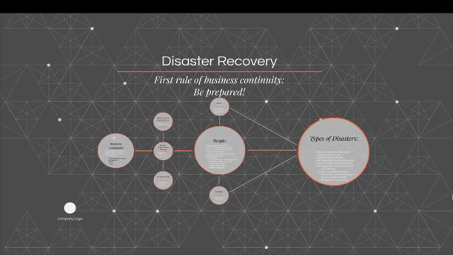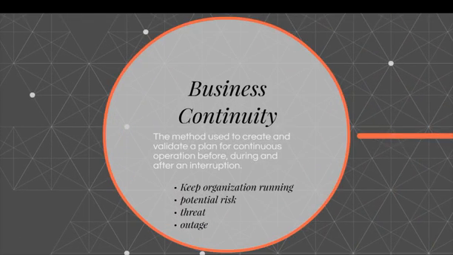Business continuity and disaster recovery is always at the forefront of every single CIO or manager's mindset. The rule of thumb I always told my employees was: the first rule of business continuity is be prepared. Not only be prepared, constantly test and retest your plan, and run scenarios you don't think will ever happen. Anything from a death to a fire to a bomb threat or a cyber attack. You never know what's going to happen. The more prepared and the more challenged your employees are to handle disasters, the more you're able to change your business continuity plans and be prepared for a disaster, and actually reduce stress and make sure everyone is happy. And that's one of the key rules: happiness and keeping business rolling.